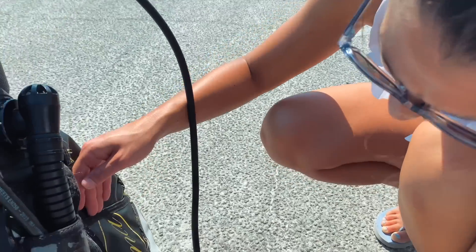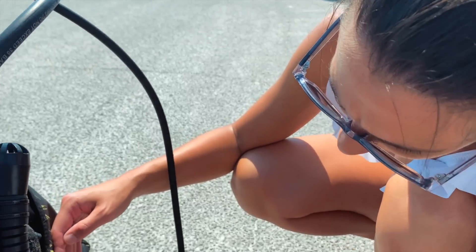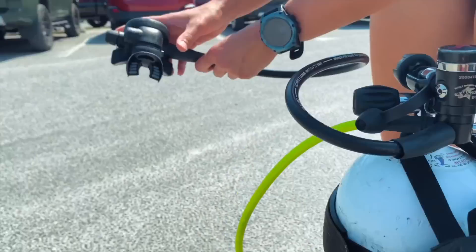Usually you can just coil the hose and put it in the pocket there. The only monitor is how much air you have left. Nay went to go cool off real quick in the showers. We're getting ready to go out, but you gotta find every bit of shade you can. I'm hiding in a shadow right now. The problem is with Florida there's no hiding from the heat — it's pure humidity, like you're walking in a hot sauna all the time. We should be all set up, gear's ready to go, and the only pain is we have to carry all this gear to the beach — probably 150 yards away. Strap in, we'll do all the heavy lifting, you guys just enjoy the ride.